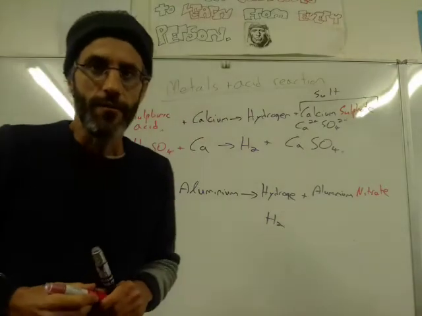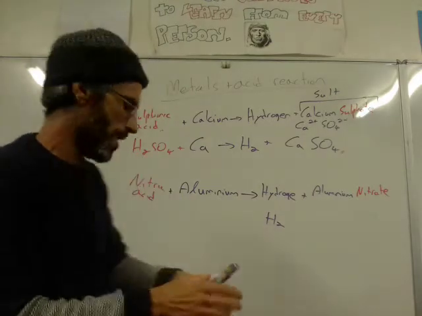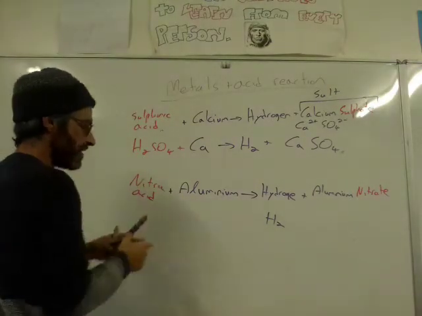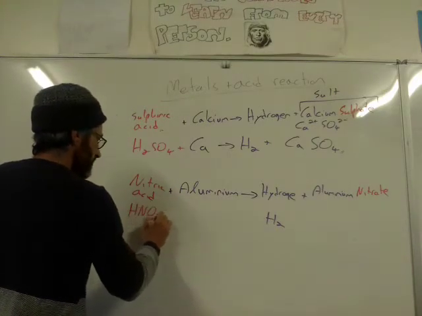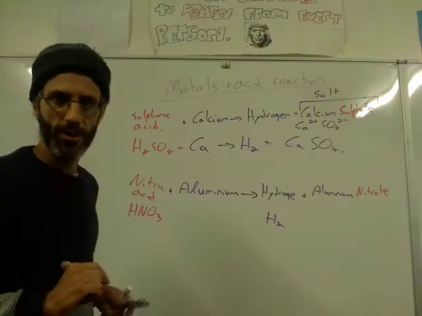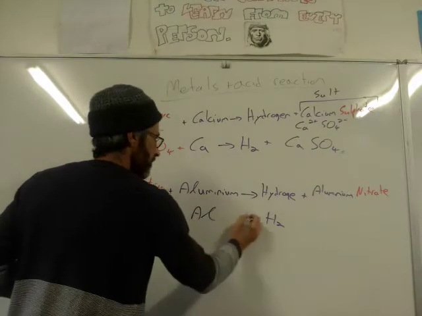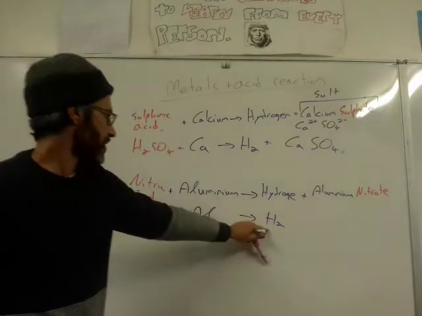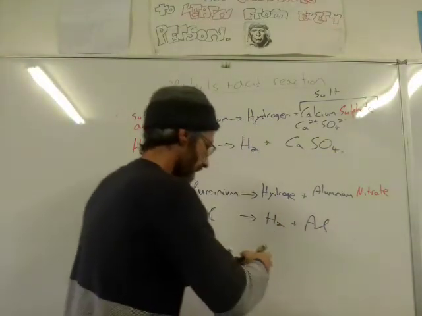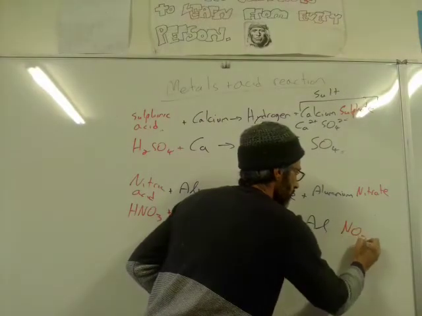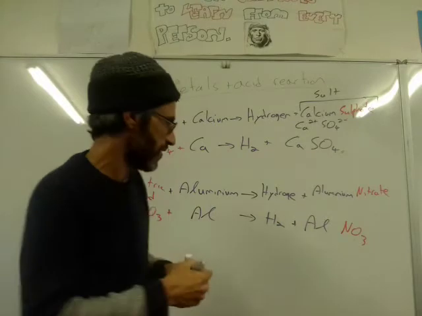Okay? Again, for some of you, at least for me, it's easier to solve that first by looking at the symbol equation. So nitric acid, it's one of those that you'll just have to remember, is HNO3. We discussed it earlier in the week. You will remember it, don't worry. HNO3, aluminium, Al. I already wrote H2. Now, the salt is going to be made out of aluminium and NO3. Well, it's probably not going to be just like that. There's going to be some kind of ratio that we need to figure out.